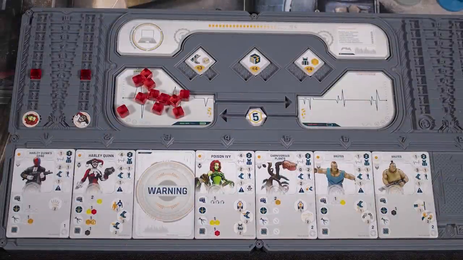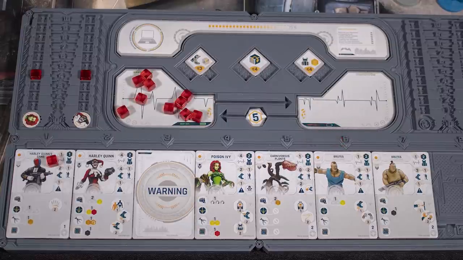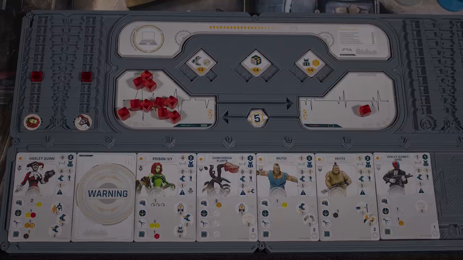When all heroes have passed, the villain acts. First they recover stamina points, then they choose a card to activate. Its position is how much it costs, so 6 for these brutes, but one for Harley's gang. When a group is used, it goes to the end of the line. The villain activates 2 cards per turn.